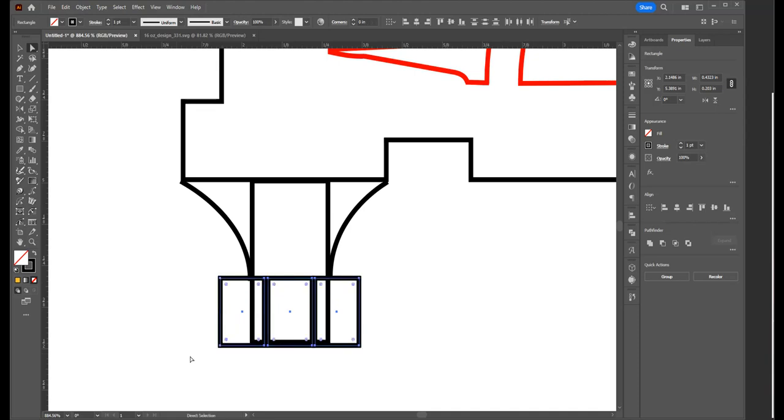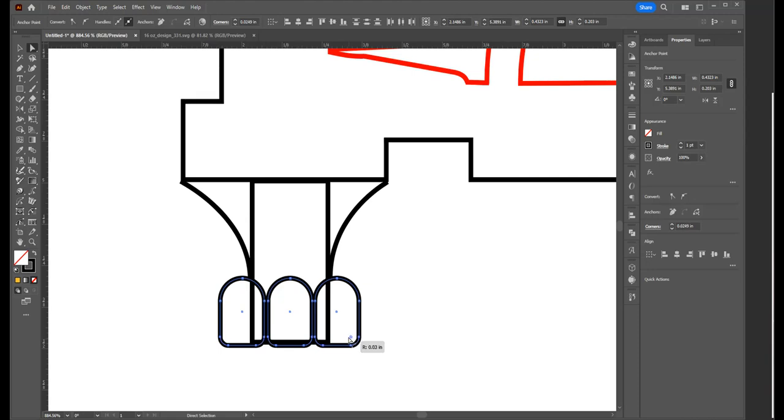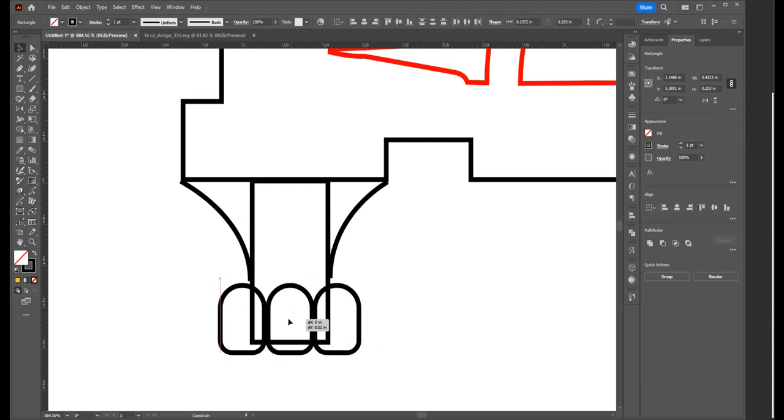So I'm going to hit undo. And I'm going to come back with the white arrow, and I'm going to select all of these one by one. And then you can see we're only doing the top. There are no little radius balls right there. So come down, we're going to give the ground toe. And then we're going to come over here and select these and select that. Now you can see there's the balls again, and we just want to do a little bit to round these outside toes. So let's go a little bit more, and that kind of makes them the toe. We can just pull this down too if we wanted to, and we'll give it a little bit more length.